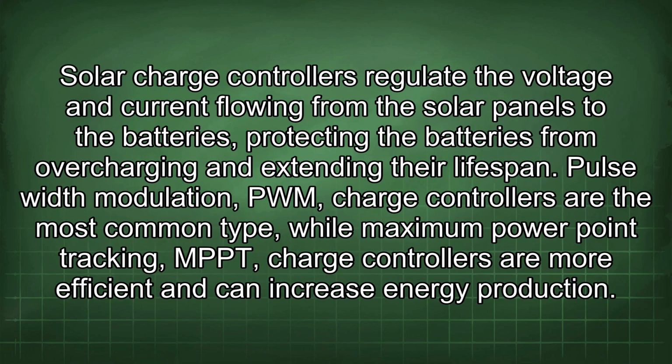Solar charge controllers regulate the voltage and current flowing from the solar panels to the batteries, protecting the batteries from overcharging and extending their lifespan. Pulse width modulation (PWM) charge controllers are the most common type, while maximum power point tracking (MPPT) charge controllers are more efficient and can increase energy production.